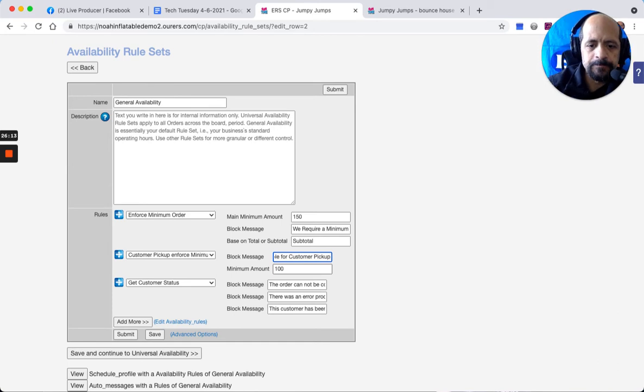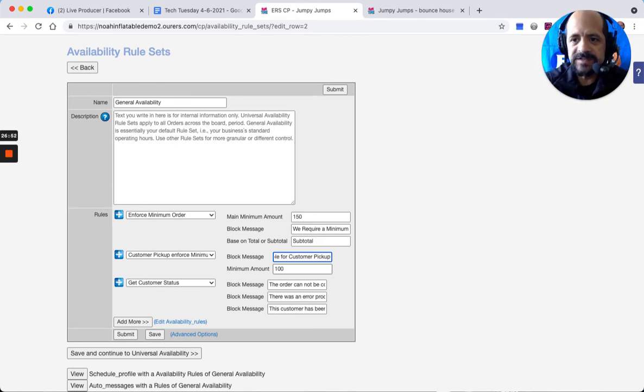Okay, so this block message now says the items you have chosen are not available for customer pickup. I don't really like that. Actually, let me back up a little bit. If you have different pricing for pickup versus delivery, if items actually cost something different, then this is a perfectly fine block message. In that case, you want to have what we call a start step. In other words, you want your order to start with your customers answering a question: is this going to be for customer pickup or for delivery? And then the system is going to display the correct price based on what they chose.